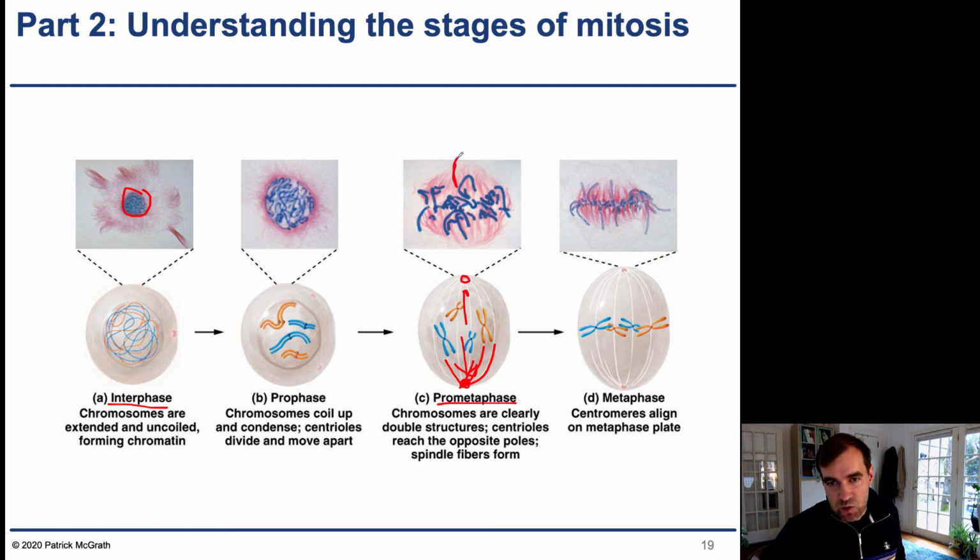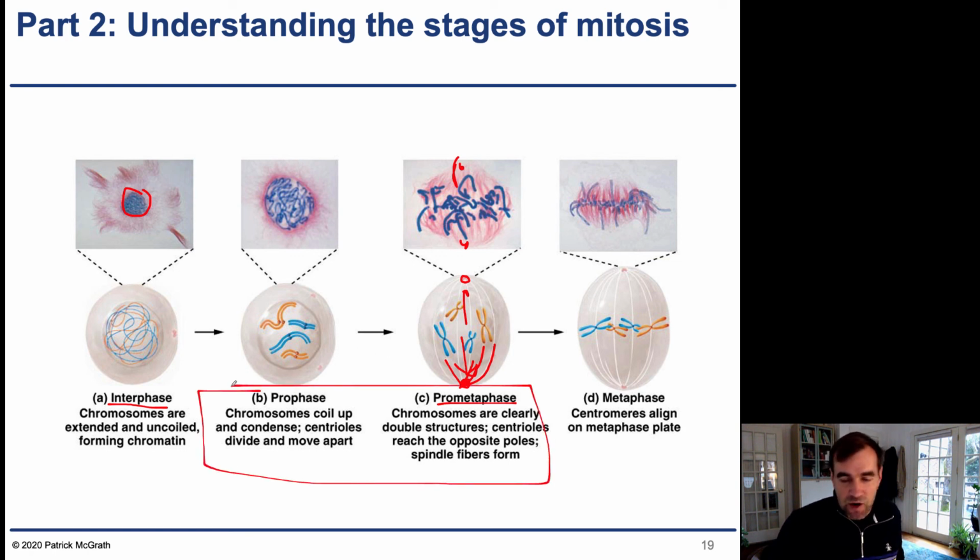You would start to see these red lines go toward these center points. So you can group these two phases together, prophase and prometaphase. I won't ask you to actually distinguish between these. Metaphase is the point where the centromeres actually align on the metaphase plate. The M for metaphase I think of as the midpoint of the cell, the midplane of the cell.